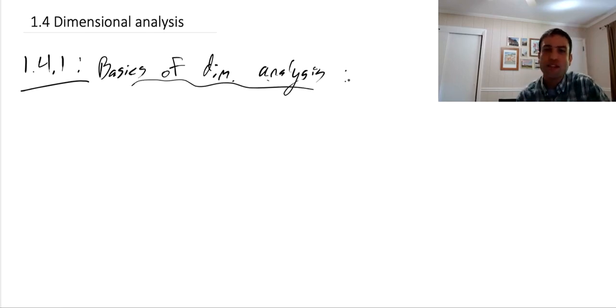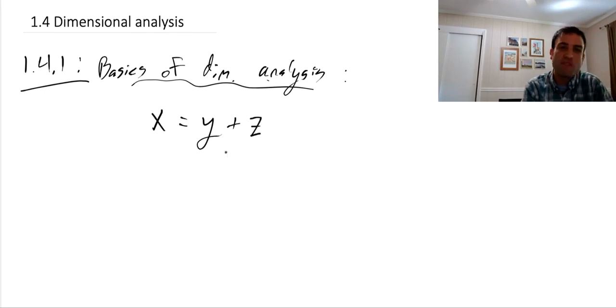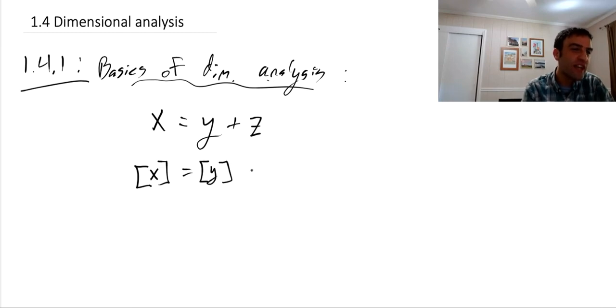Okay, and the basic idea here is that physical quantities, again, have dimensions associated with them, and there's an arithmetic to how dimensions and units work, right? So suppose you have some random equation, x is equal to y plus z. If these are physical quantities, all of the dimensions of all of these things have to agree with each other. So you immediately know that the dimensions of the quantity x, remember we're using these brackets to mean the dimensions of the thing inside, has to be the same as the dimensions of the quantity y, and it also has to be the dimensions of the quantity z, right?